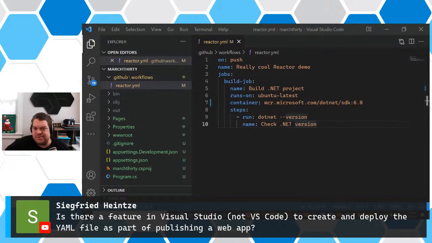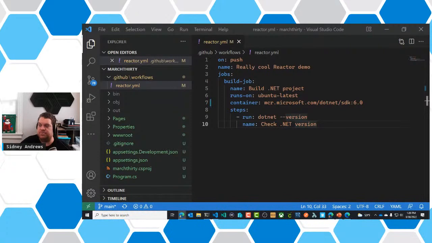Part of the reason is because probably the YAML files are pretty specific on what people want to do. But that's a cool feature. Definitely could be something that's added in an extension. I've built extensions for Visual Studio and Visual Studio Code in the past, and that's not too terribly difficult to come up with. All right, so we have our YAML file, and we can actually run a publish of this.